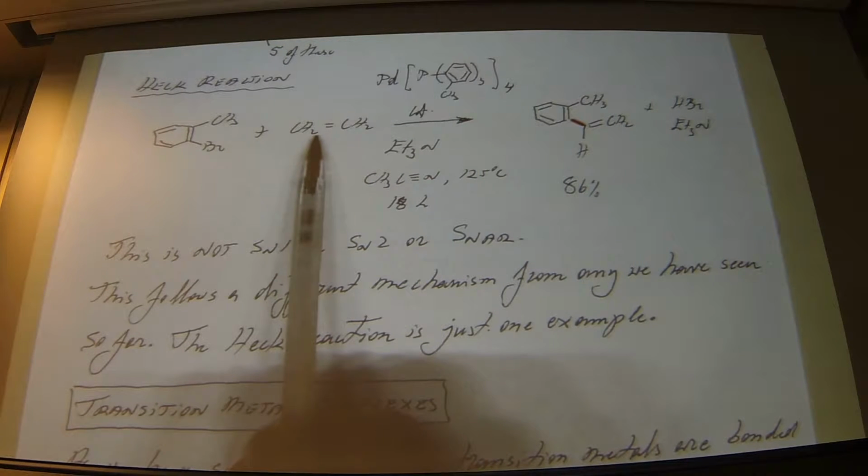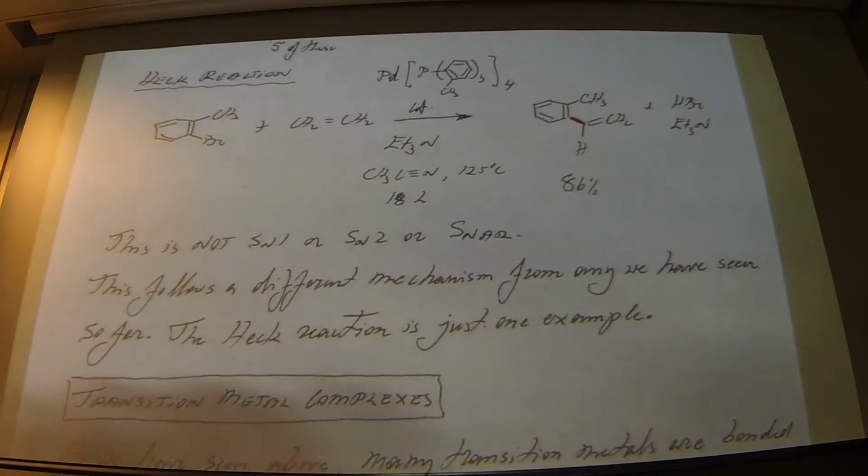You wonder how it happened because the ethylene is not functionalized. I mean, this is something we've not seen before, right? Usually when we form a carbon-carbon bond, you have functionality on both of the reacting carbon atoms. Here, one of the carbon atoms is functionalized, the bromide, the aryl bromide. The other one isn't. Okay, so clearly something strange is going on here.